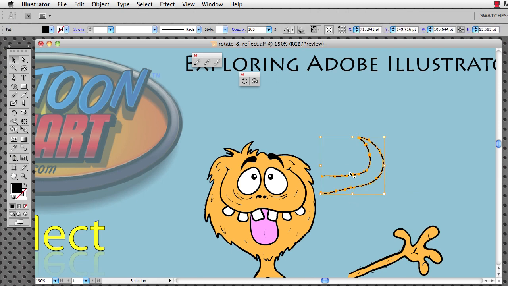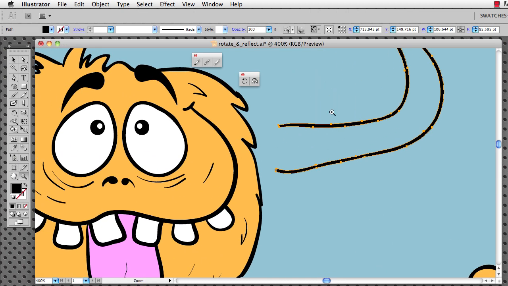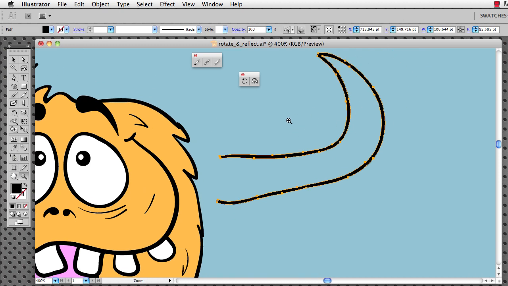So now I want to fill in the rest of this horn and I want to reflect it onto the other side, make a copy over here. So let's zoom into the horn here. What I want to do is fill that with a white color. With that selected, I'm going to go Command C or Control C and copy that, and then I'm going to press Command F, depending whether you're on Windows or not, and what it does is just paste a copy of that right in front of the other object.